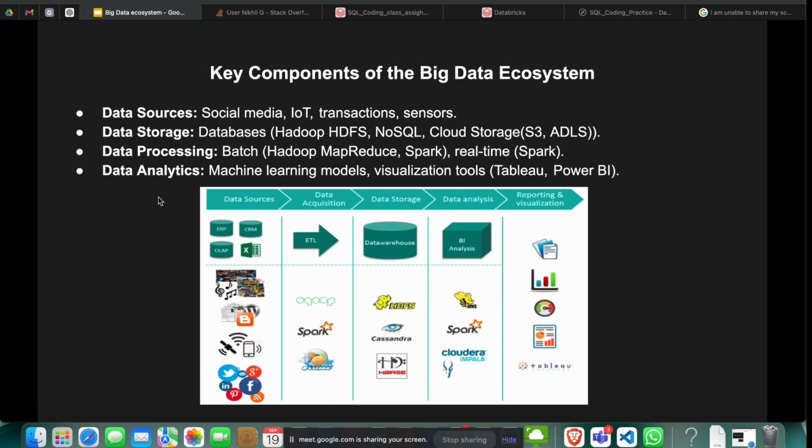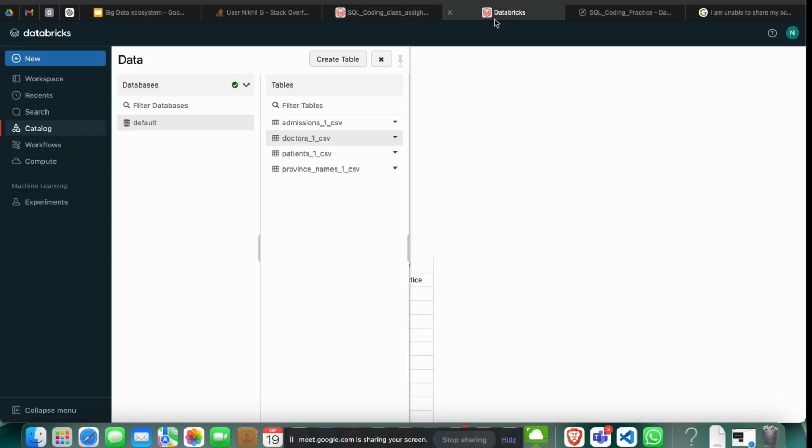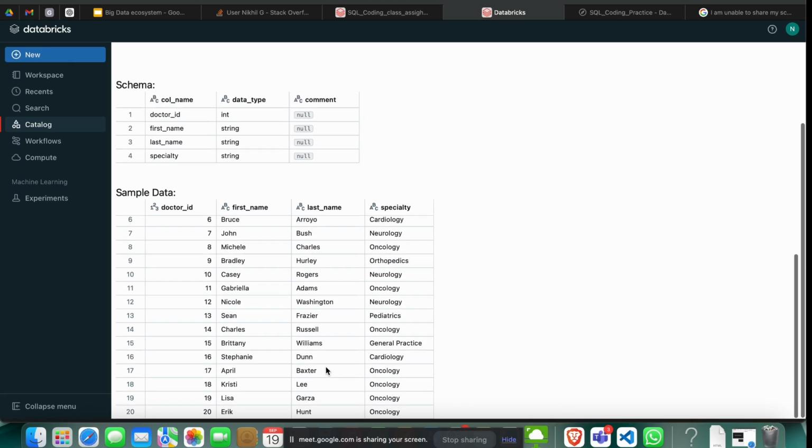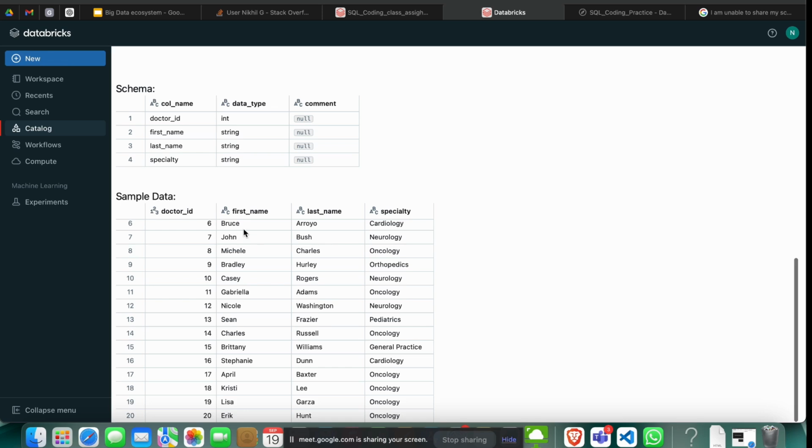Next, data analytics. We saw the data earlier. If we show this kind of data in crores of rows, who is going to understand it? We can't see it row by row, and if you want to identify who has the maximum salary, we can't look one by one.